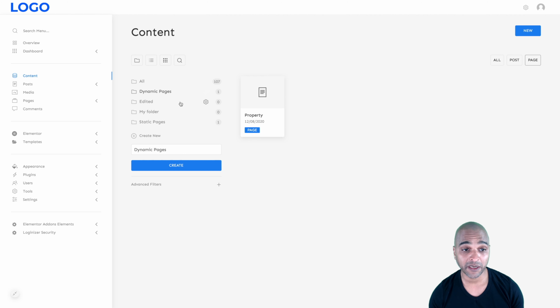Now, just like for the media library, you can create subfolders. So you can add a subfolder. I've already shown it to you with the media library, so I ain't gonna do it here, but you get the idea. It's really, really practical. Now, it also shows the previously created folders. So for example, here we have a folder called edited, and this is the folder from the media library.